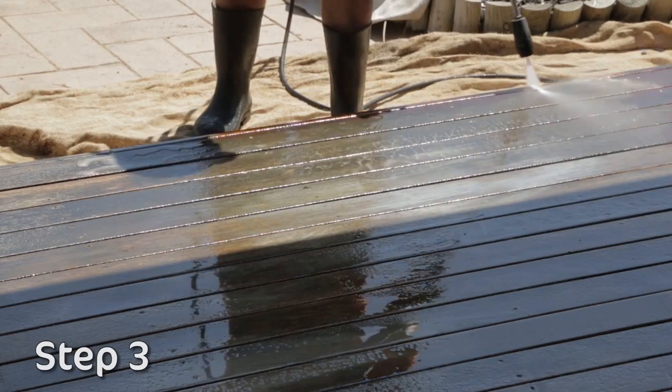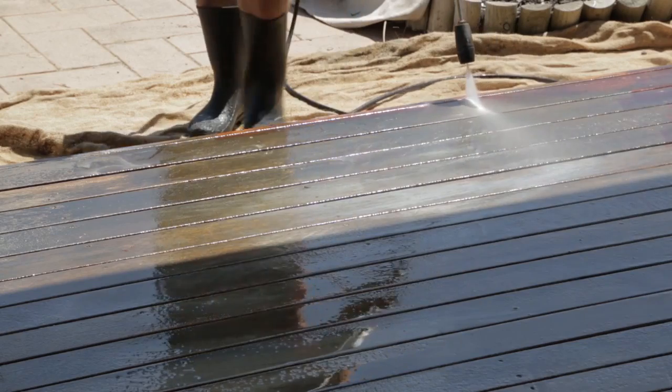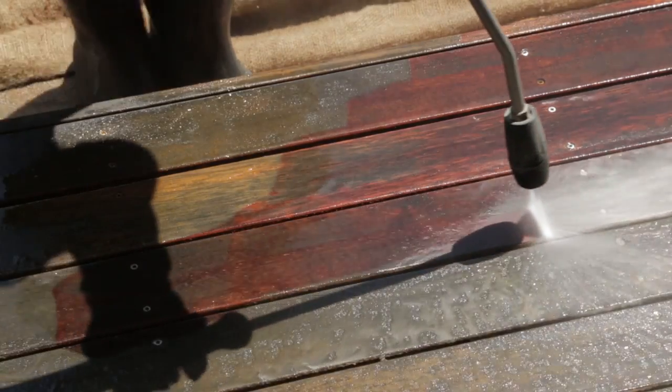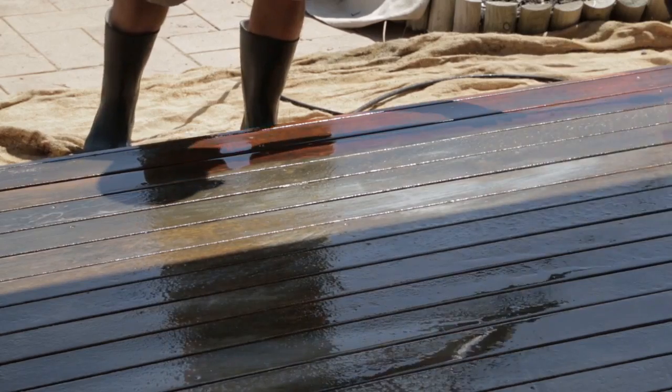Pressure clean to remove using a fan jet only. For best results, operate methodically along the length of the wood, keeping an even distance. Close enough to remove the coating, but not too close that it damages the wood surface. Overlap slowly, a bit like when you're mowing the lawns.